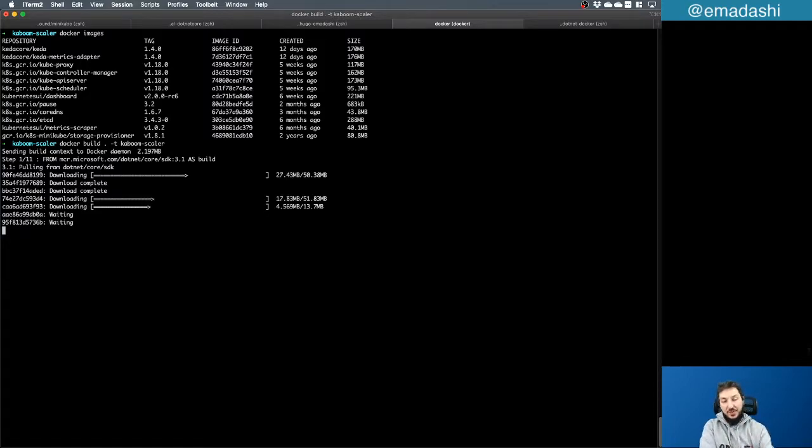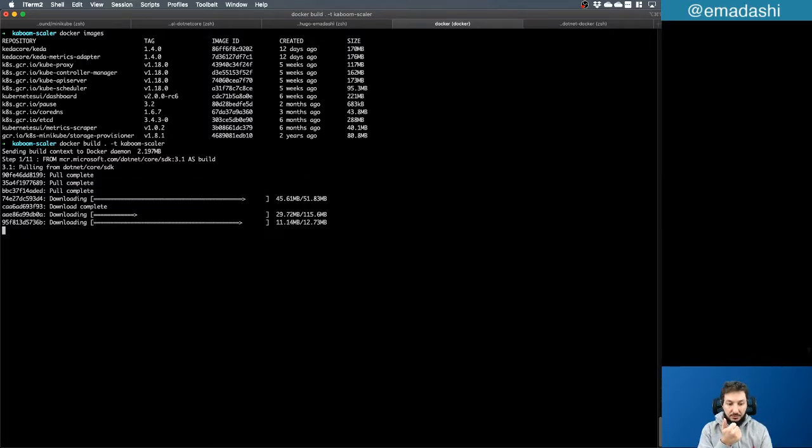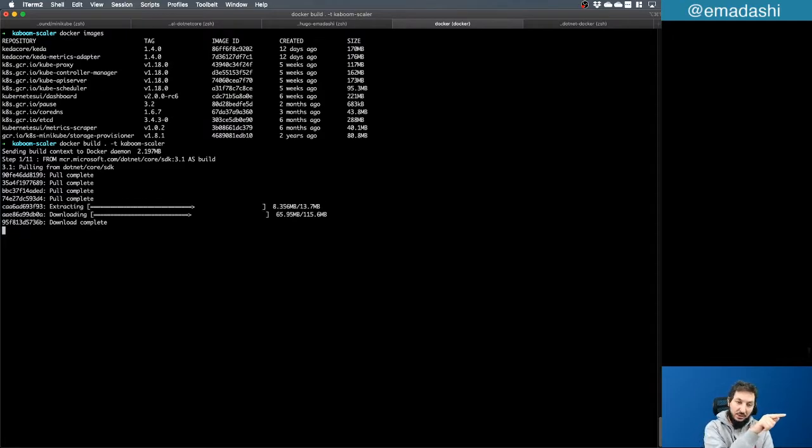Now, if this builds correctly, then we need to create a Kubernetes deployment to deploy this thing. We are going to have a deployment, and have a service so that it can be consumed internally, because KEDA will ask it for metrics and stuff. So we will have to deploy it and create a service.